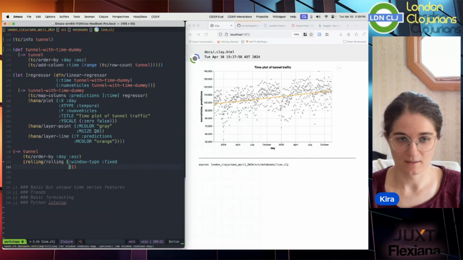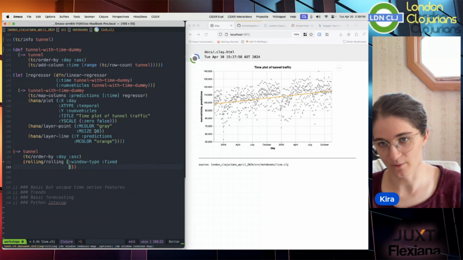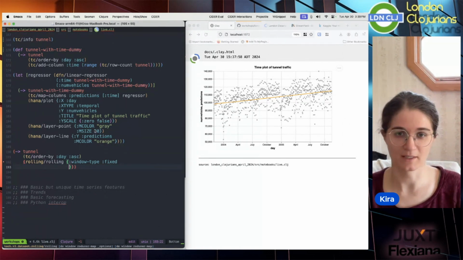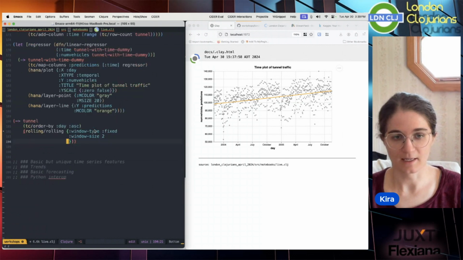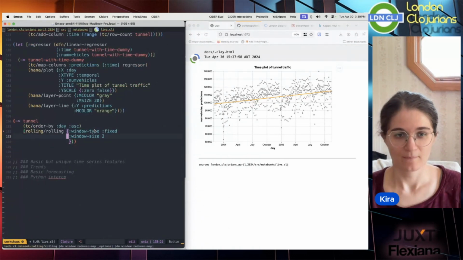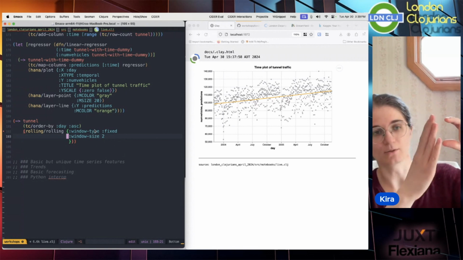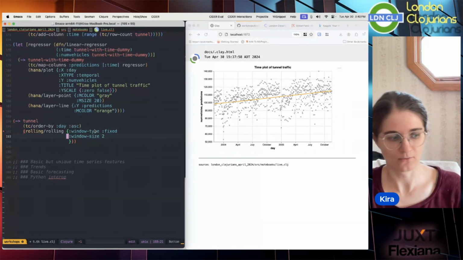So we just tell it, fixed versus variable. So if the width should stay the same all the way through, or if you have a really wide window, sometimes you want a variable window width so that the end ones aren't cut off by a significant amount. But anyway, there's different uses. In this case, to add a lag, we will use a fixed window. We'll just take 2 rows at a time, because basically we're just trying to create a data set where one row is offset from another one by one, if that makes sense.